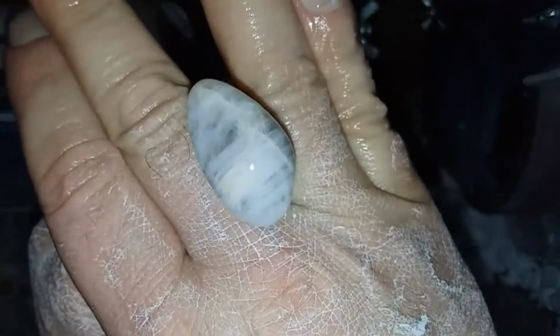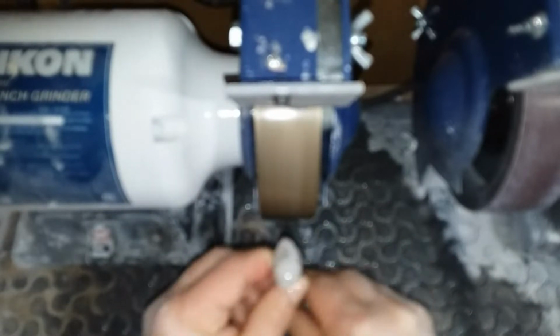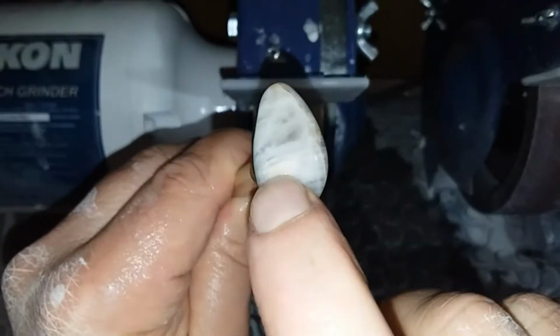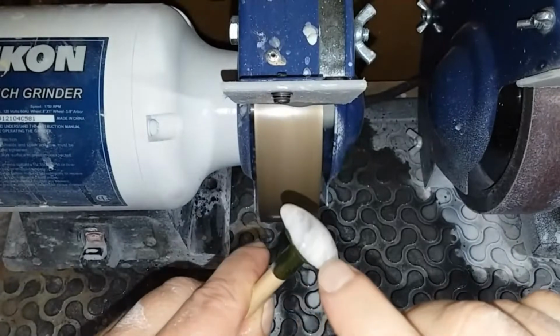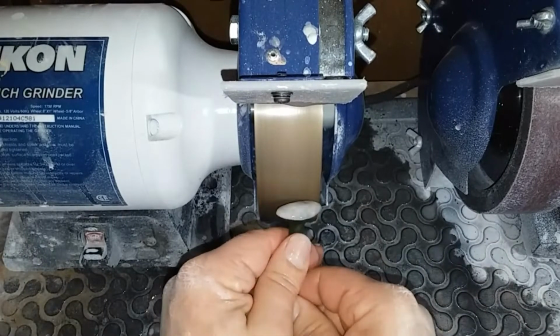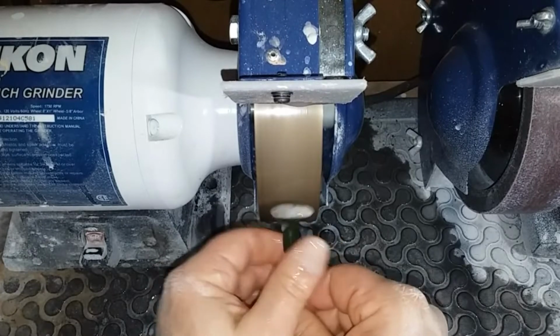Okay, let's see what we got going so far. Lots of freaking structure in there, is right. Yes. And his thumb's still burnt. I'm going to have to work this edge a little bit smoother, I think. Just a little bit. No, it's looking pretty good. This, I think that goes pretty deep. I don't think I'm going to be able to whack that out of there to get this nicer structure around it. I can try a little bit, but I don't think it's going to come out to expose better stuff underneath. Let me just give this a couple whack arounds here, and then we'll get over to the 600 wheel.